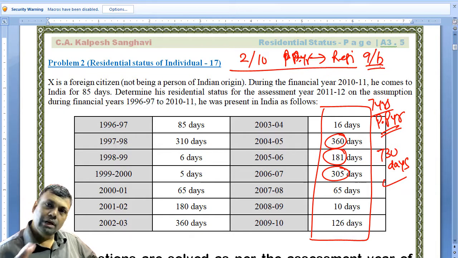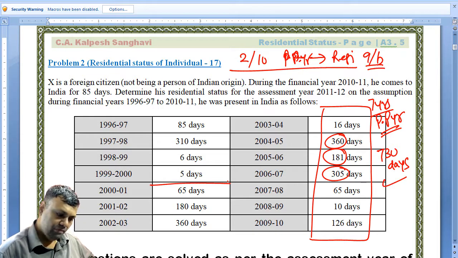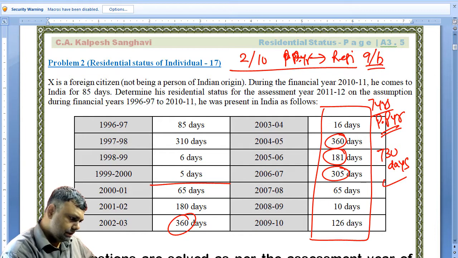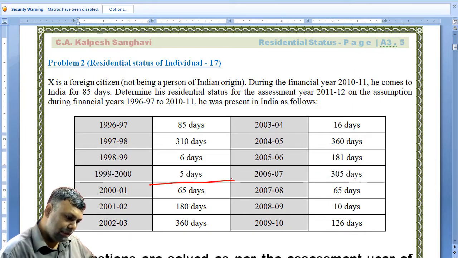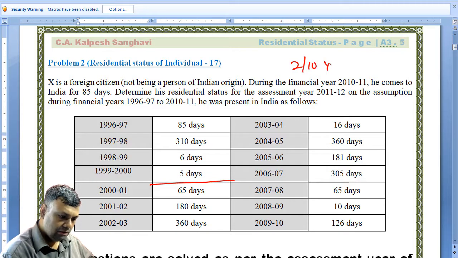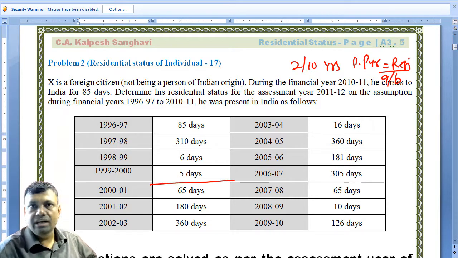Okay. So if you look at A or B, if it is more than or equal to 182 days in the last 10 years, I'll have to analyze 10 years data first. So this is more than 182 days apparently, and I need to analyze for 2 out of 10 years preceding the previous year. Resident means test A or B. A or B method, first test is 182 days. A is the 182 days test.